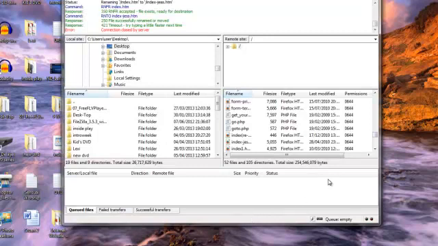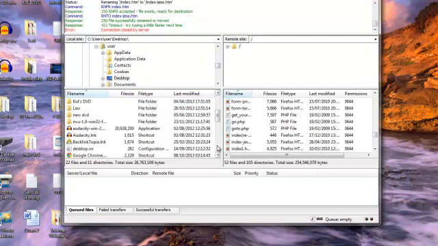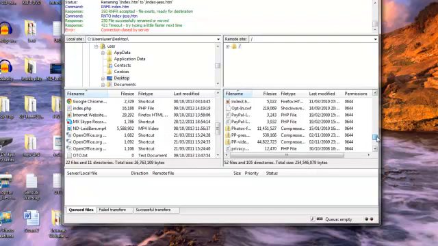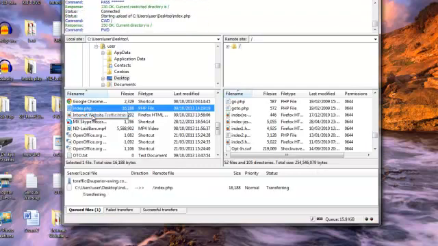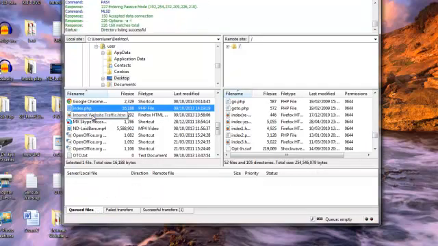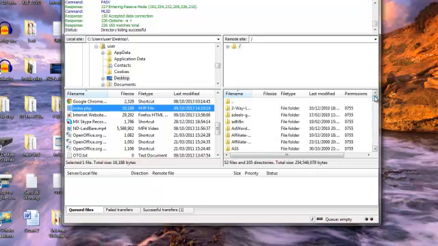Okay, and basically we'll get to the desktop, which is here. And so we should find a nice little index file, which is there. And these are all my old files. See, I've basically made my old index into that there. I've changed it. So what I'm going to do is just upload this. Upload, and it should just go straight in as index. Just a little tip there. I changed these to reflect, you know, like the history of the thing.